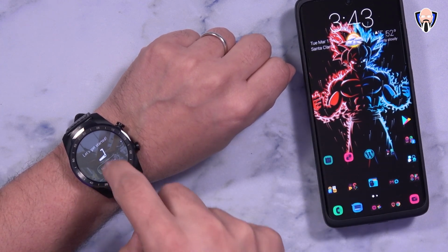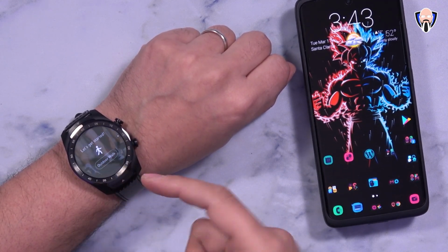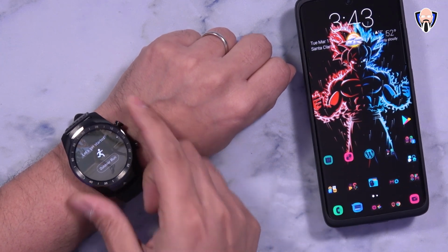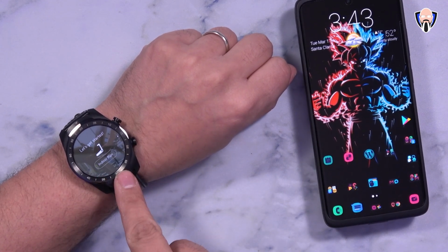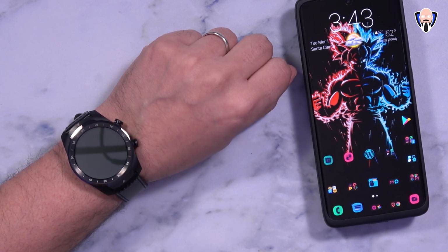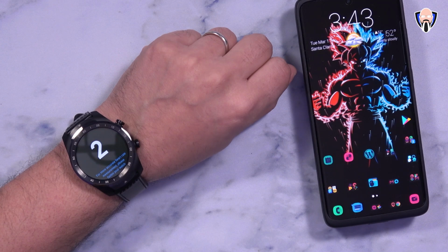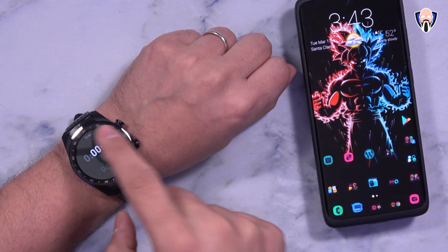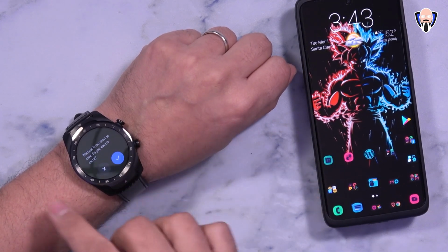So you notice right there, I have indoor sports, I have cycling, I have weight training, and of course I can customize additional workouts as far as running outdoors, indoors. And if I want to go straight in, I'll go home, I'll press the button here. I have it mapped directly to play here, and you can actually customize it. So for me, for indoor runs, I'll go ahead and click indoor run. It brings it up and it actually starts running. I'll give us the little countdown, and it starts giving us the analytics information here. You can swipe down between the others, and if you want to stop it, you press and hold, and it actually stops and gives you the information.